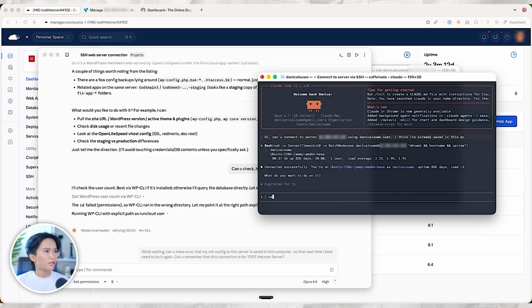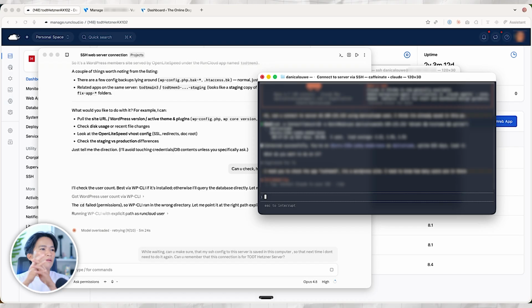So I need you to check the app. I already know the name of the app. So the app TODT MEM3, it's a WordPress site. I need to know how many users are in there.